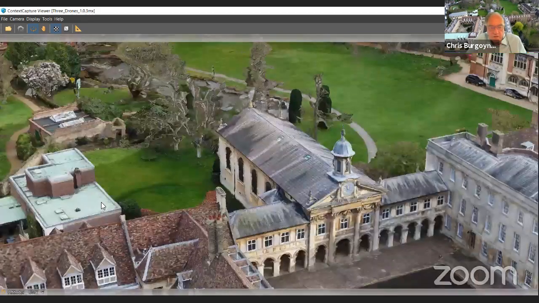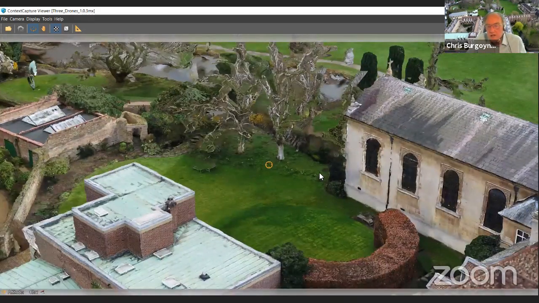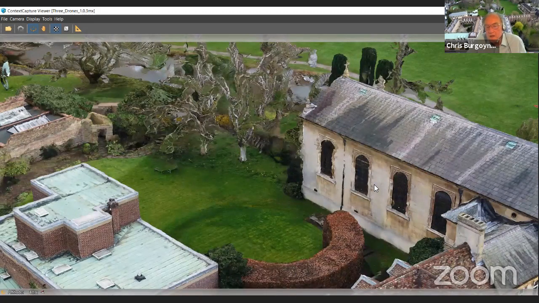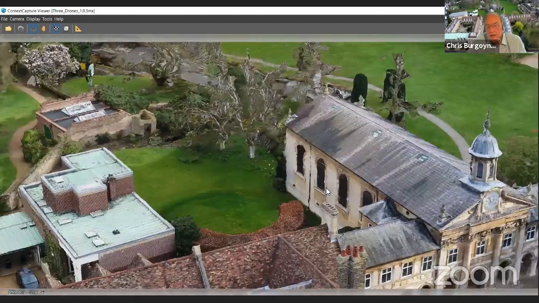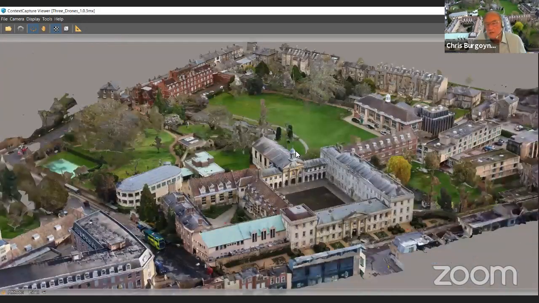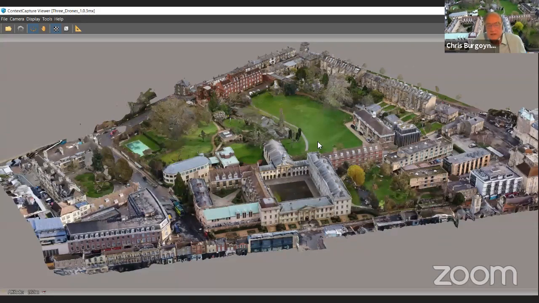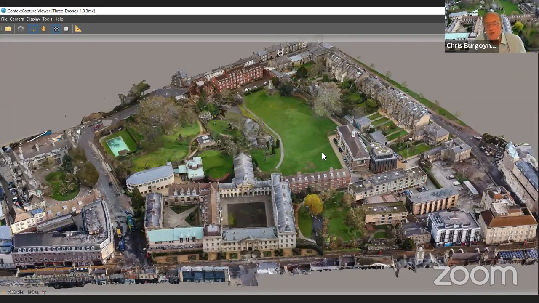But if you zoom in, you start to see lines getting slightly wavy. And these are not good enough for my final model. I would like to get a much better quality model of the college than this. This is good as a pretty picture of the college, and I'm quite pleased with it, but it's not as good as I want to get. So I will now go back to my PowerPoint if I can.